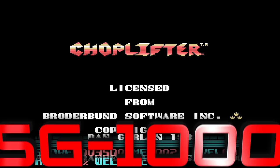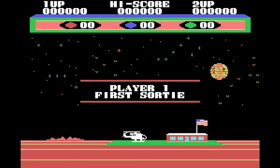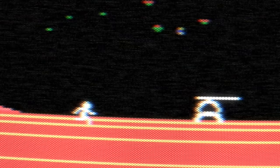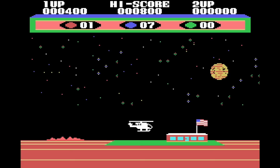Here's Choplifter, one of my favorite games on the Master System. This version, however, is absolute trash. It has limited memory due to it being on a card, but that's not why it fails. Your goal is to fly behind enemy lines with your helicopter and pick up hostages. Then, you return them to your base. Collect a certain amount of hostages to clear the stage.